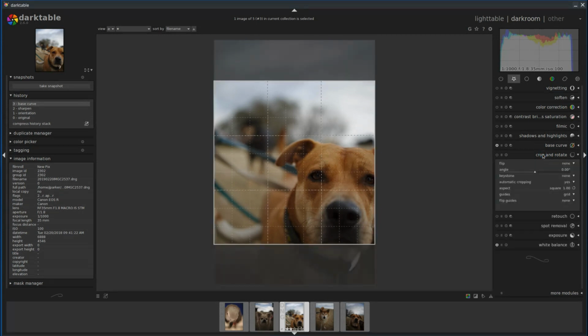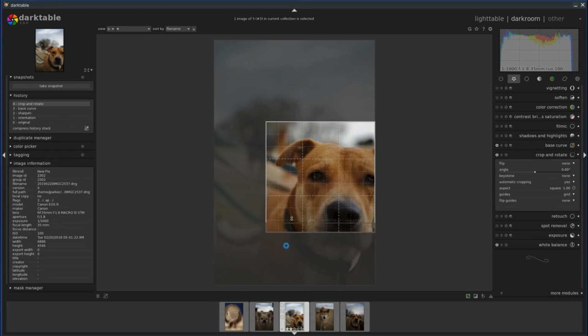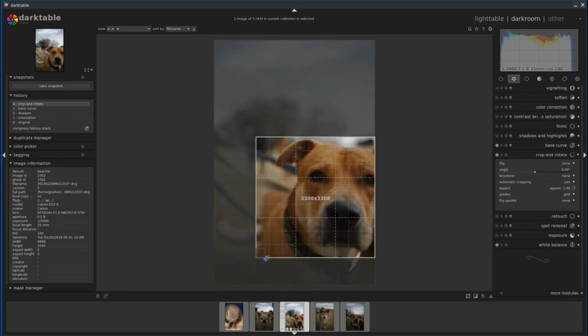I'll start off by clicking crop and rotate just so I can make sure there's actually a picture there. I think there's probably something. I can probably make a little Instagram square out of this. I've certainly posted worse photos.